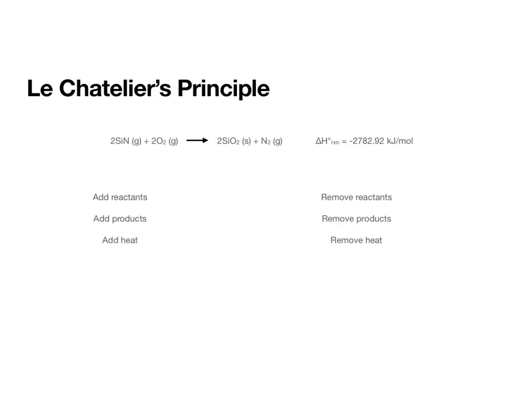Okay, so I'm going to explain Le Chatelier's principle through examples. And so let's start with this hypothetical example reaction. In this reaction, this reaction is a combustion, and it turns out that it is very exothermic. Almost a negative 2,800 kilojoules per mole of energy is released when this reaction completes.